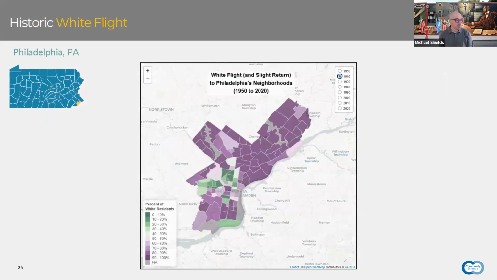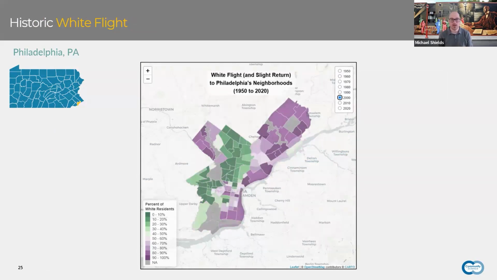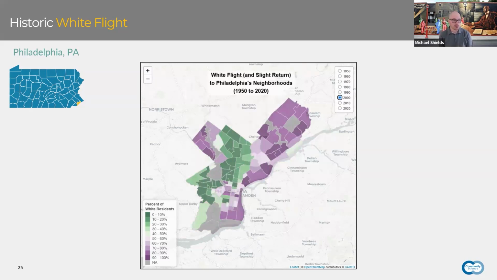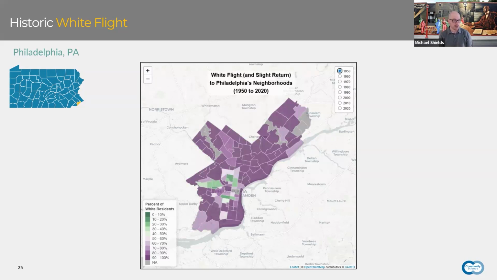Working with Philadelphia, we pulled some historic census, the decennial census data from 1950 all the way to 2020, and we were looking at the phenomenon and process of white flight in the mid 20th century, when white middle income populations were incentivized to go live in suburbia or to buy suburban homes, whereas other populations weren't. And what does that mean for the current breakdown of Philadelphia's neighborhoods right now, seeing that change in real time from 1950 to 2020 of the percent of white residents living in certain neighborhoods.